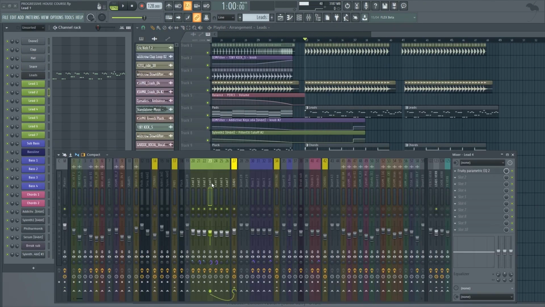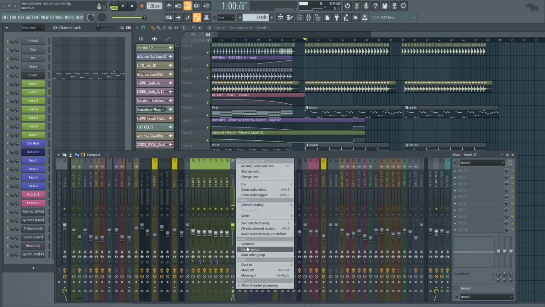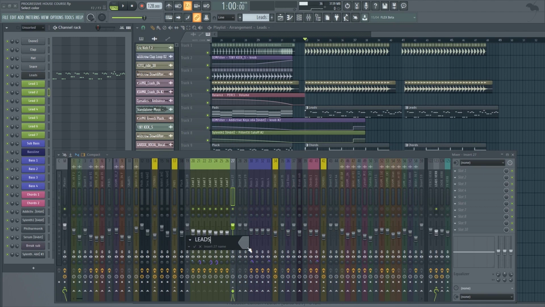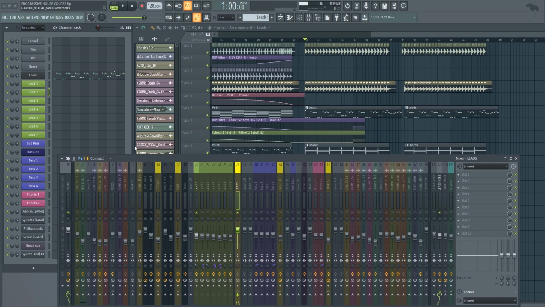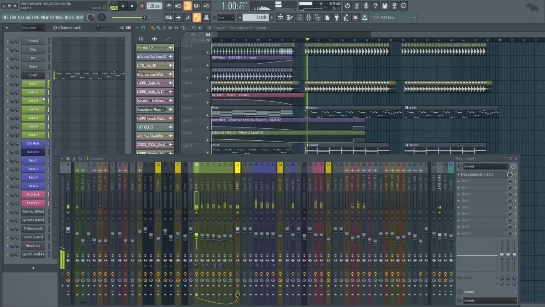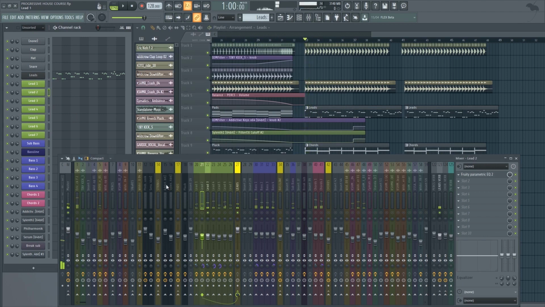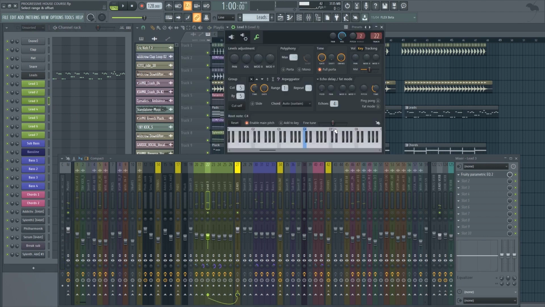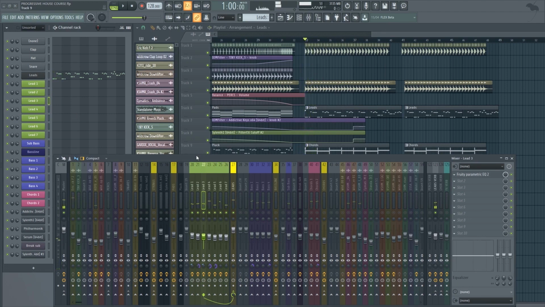So now what I'm gonna do is work on the leads, and the first thing I'm gonna do is just delete this and create a new one, because I want to start from 0. I just did it super fast before, and now I'm gonna listen to all of them and maybe change again the key, the octave. For example, now I wanted this one to be lower, and this one I think is okay. Yeah, and this one also I want it lower, so it has more body.